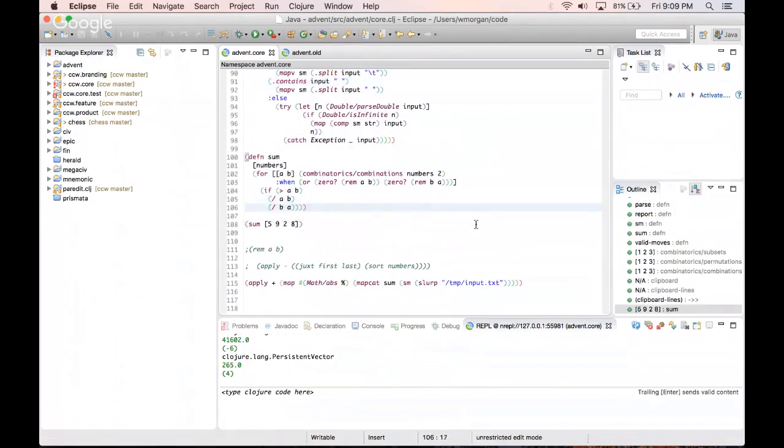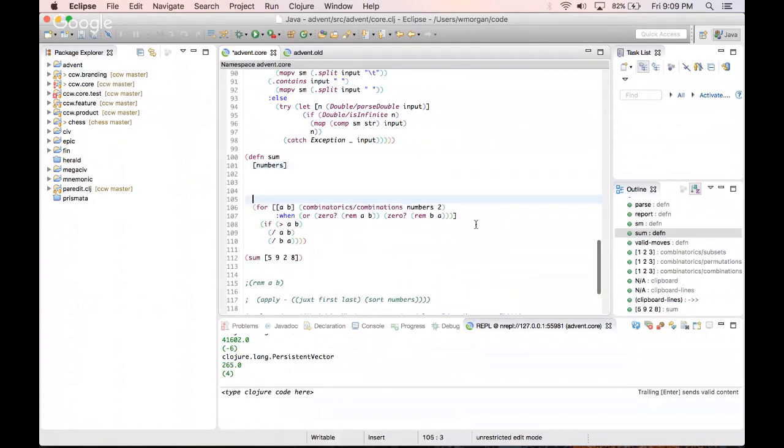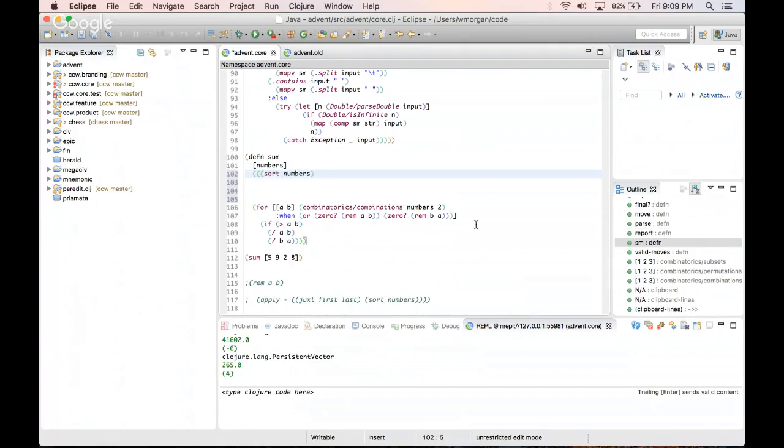Okay, and then as far as this function goes, I kept the name from yesterday, this sum. The initial implementation was that you just needed to return the difference between the highest and lowest numbers. So there are a few different ways to do that. I chose to, I know that I have a function first and a function last.